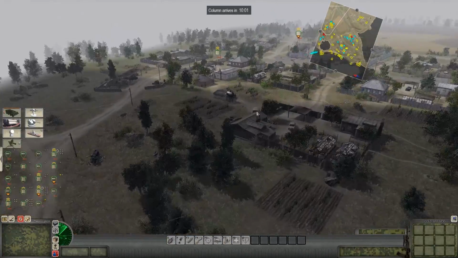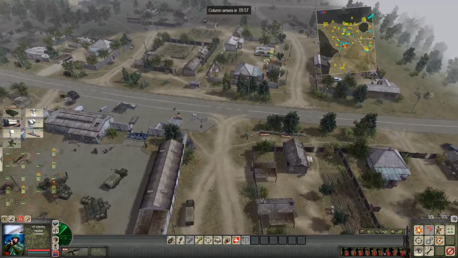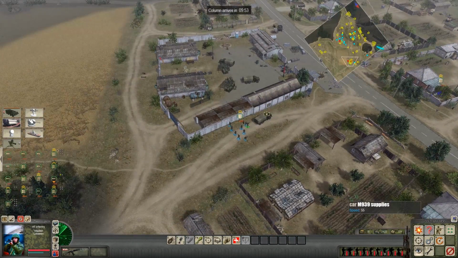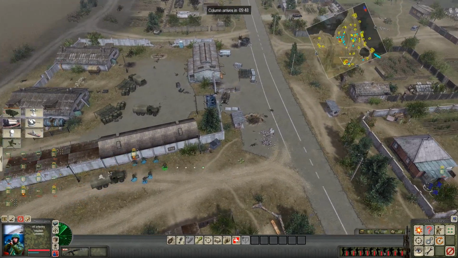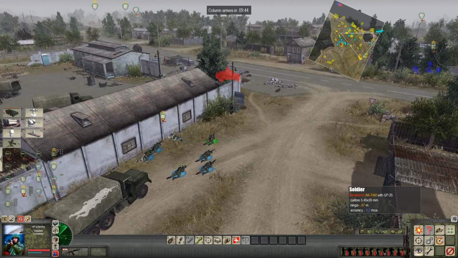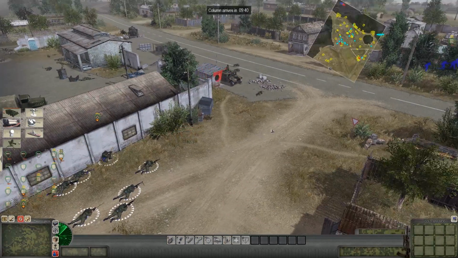Wow, there ain't no way through over there. Alright, American Humvee seems to be moving again. So hopefully when we get this quote-unquote column, we'll be able to pretty much kill anyone around. There we go. No, just stay down. Let that Humvee come to us. There it is.